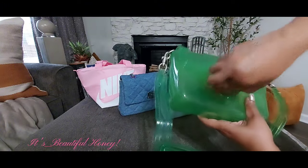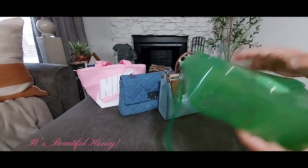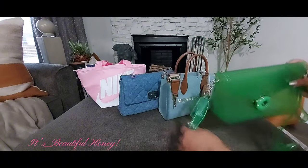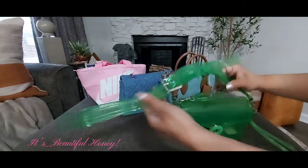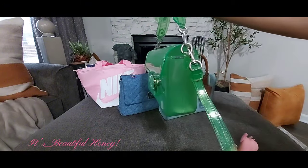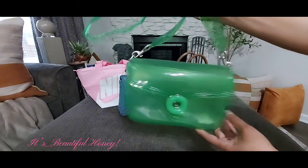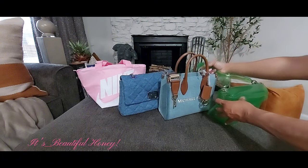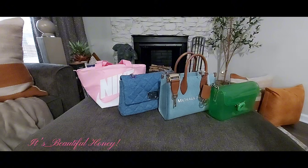The bag has a little clasp with an 'O' on it and is pretty spacious inside. The snap closure functions just fine; the strap has a nice thickness and is adjustable and removable. You also get a wristlet strap that comes along with it — I can't see myself carrying it that way as it's too large, but some may prefer that. I chose the color green for the spring and summer months since I like wearing different colors to feel bright and cheerful.